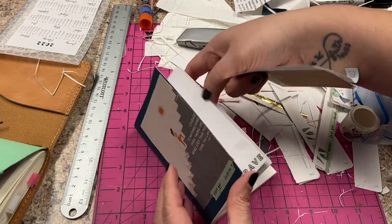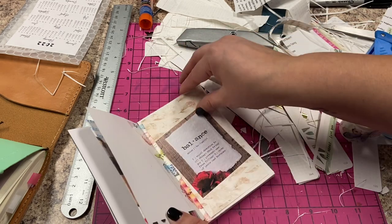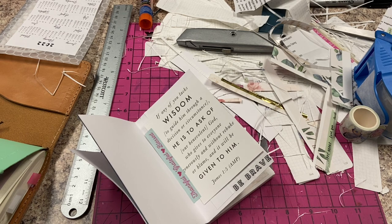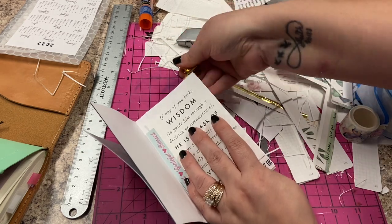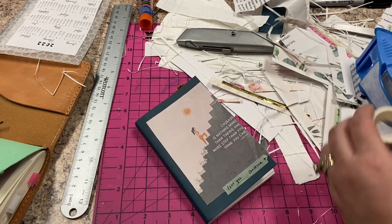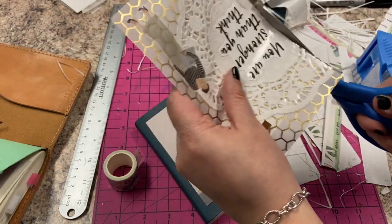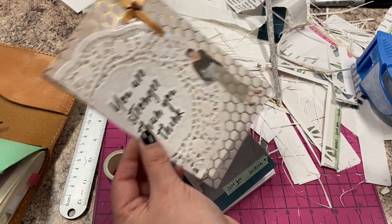So I could kind of just pull this back, put that there too. And just kind of like pull this all the way back with like a paper clip. Let me see. Got these, so I'm gonna just put that like that, put some washi down for this one. This I don't think I'm gonna be able to salvage, but I could possibly use it for something else, you know what I mean? Because the cross, I could possibly use that for something else.